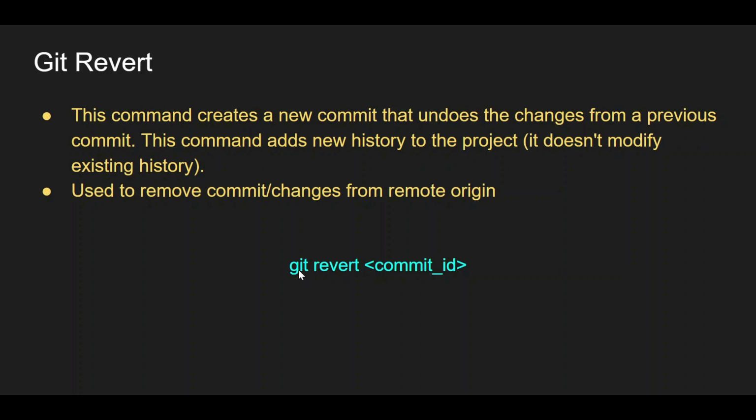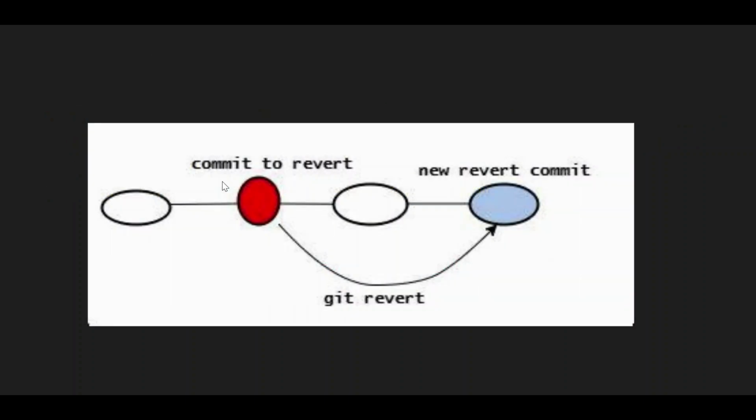Okay, and basically this is the command, git revert, and we need to give the commit id. So this is what is actually happening. Okay, so consider this is our git history, where different commits are there. Okay, this is the first commit, this is the second commit, this is the third commit. But somehow you now want to revert or remove the changes that you have done at this place, which is represented by the red color. Okay, you want to revert this.